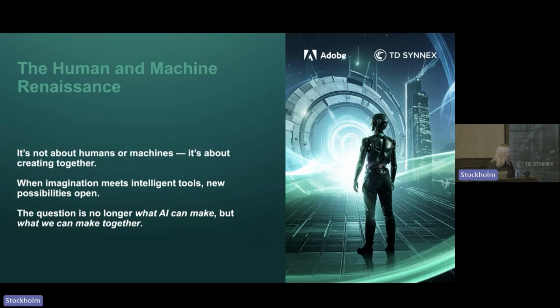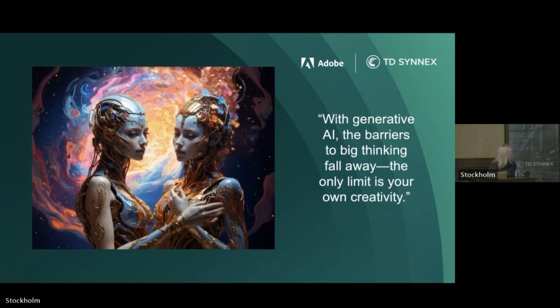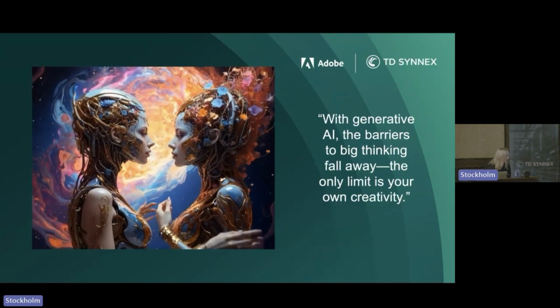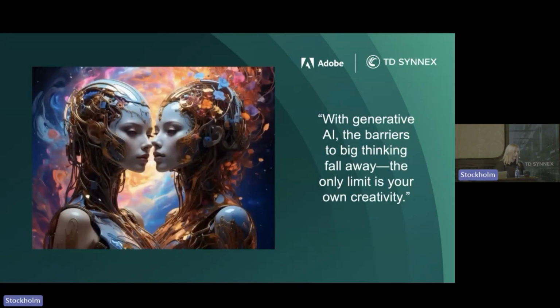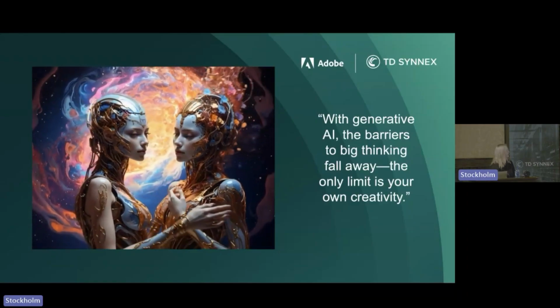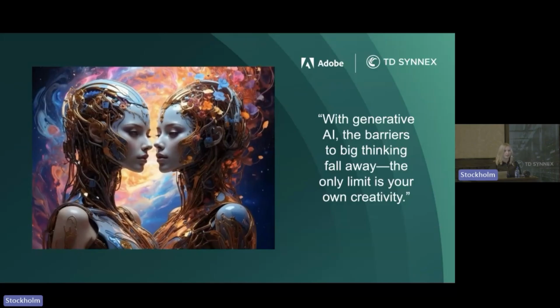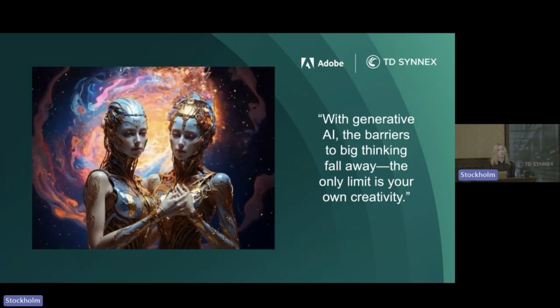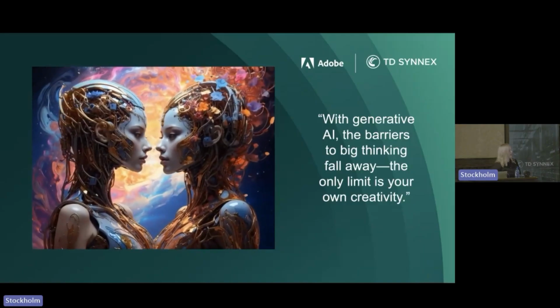This is the new era of Adobe. This is the new era of generative AI, where creativity, collaboration, and productivity all converge into one. So with generative AI, the barriers to big thinking fall away. The only limit is your own creativity. Companies are taking the bold steps to unlocking the potential for generative AI, and it is something that we should do collaboratively.